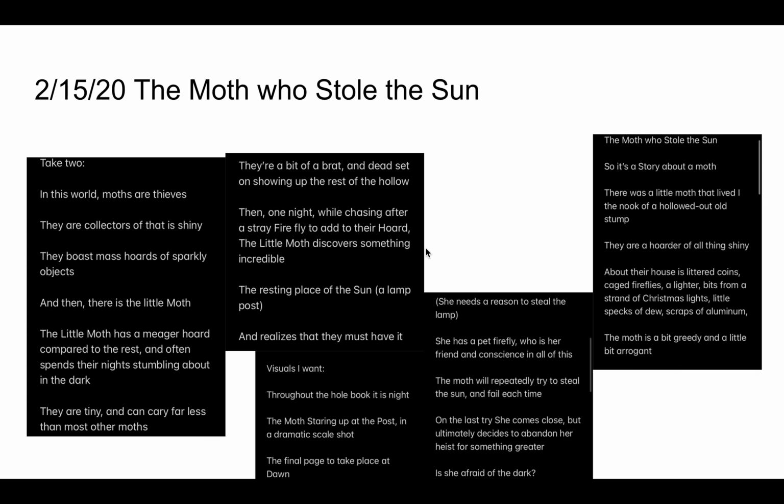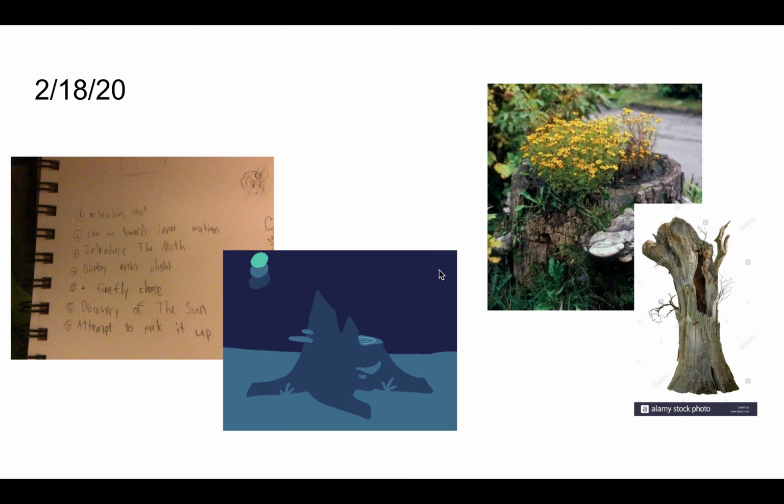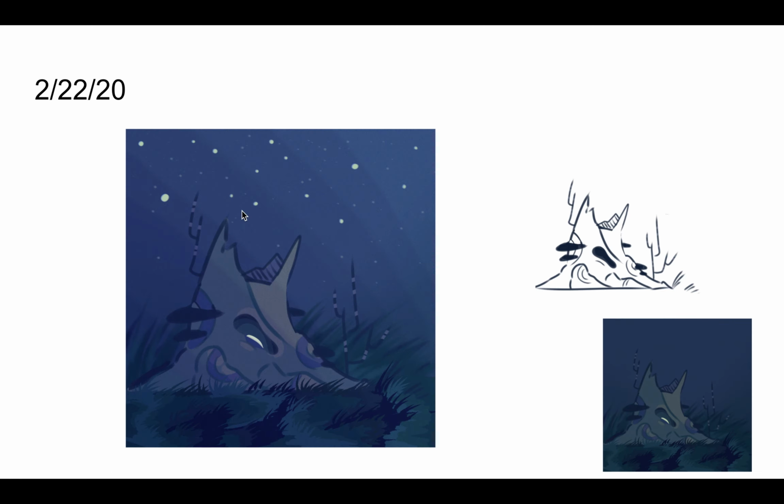And ultimately, I just tried to push on and work on pages. So here's some more references for organic design and some attempts for me to outline how I want the pages to turn out and the order in which I want them to be made. Here was a sketch of a stump where I intended for the little moth to live. That's a little hollow there. Got a little house in there. There's more of that later.